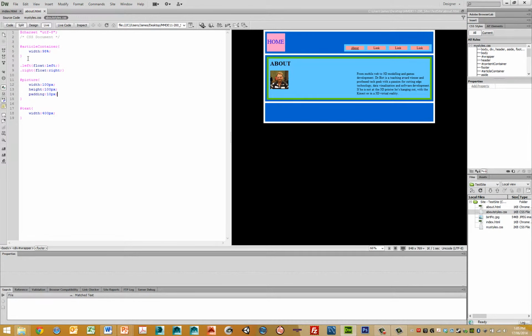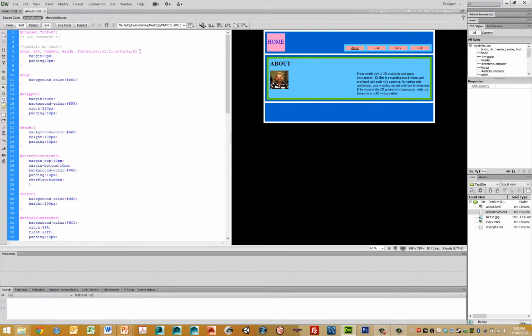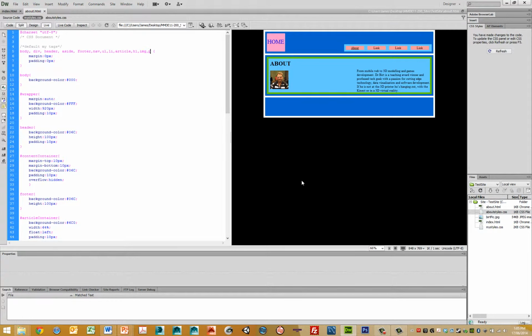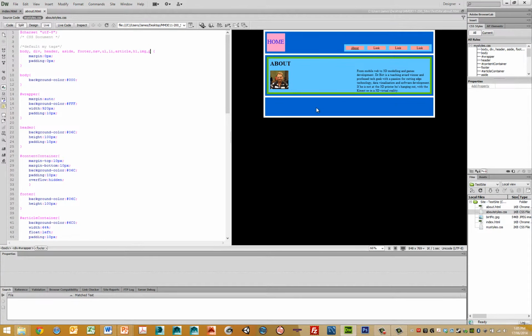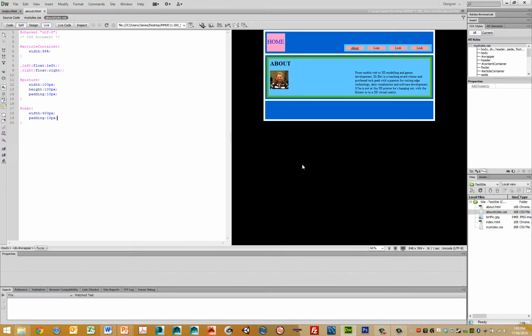What we haven't done is defaulted our image or defaulted our text. So let's go back to our defaulters, and we'll just go image and our paragraphs. So making sure that there's no padding or margins and things associated with those. And now in our text, let's add padding, so 10 pixels. So it's just that nice little bit of padding around there.